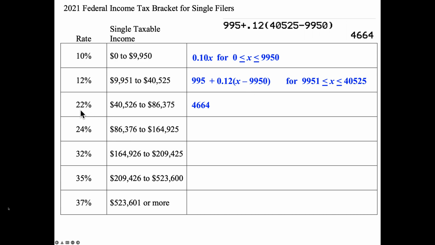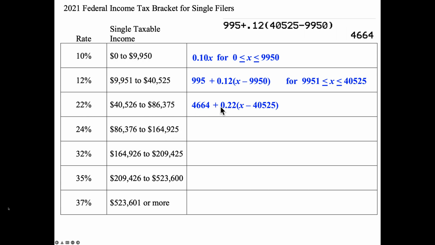All right, now we're in the next tax bracket, 22. Holy cow, it jumped up 10%. I tell you what, it would not be happy to be here. I would try to earn my income back down to this tax bracket. I need some write-offs. All right, so here we go.